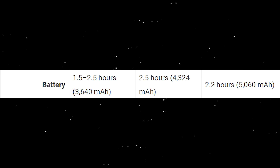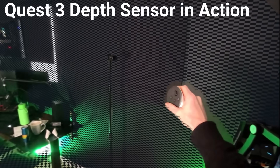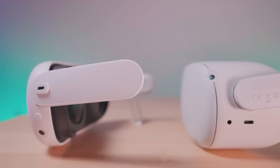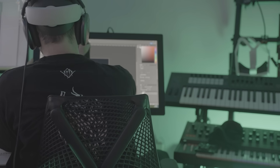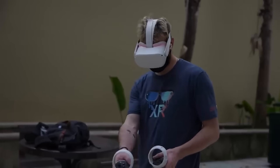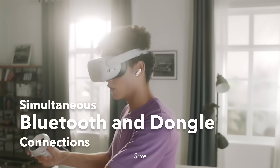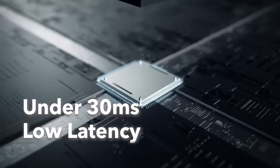Something I found interesting is that while the onboard battery of the 3S is smaller than the Quest 3, it's currently advertised to have better battery life than both the 2 or 3 — at least marginally — estimated at two and a half hours. Most likely this is due to the removal of the depth sensor, which takes up a lot of battery. There is one weird thing though: Meta decided to remove the headphone jack. The Quest 3's audio is pretty good and the 3S has the same drivers, but in terms of noise isolation, headphones are going to be way better. And the onboard Bluetooth on Quest devices has always had a ton of latency, which is basically unusable — so unless you use a dedicated Bluetooth dongle, it's just unusable.